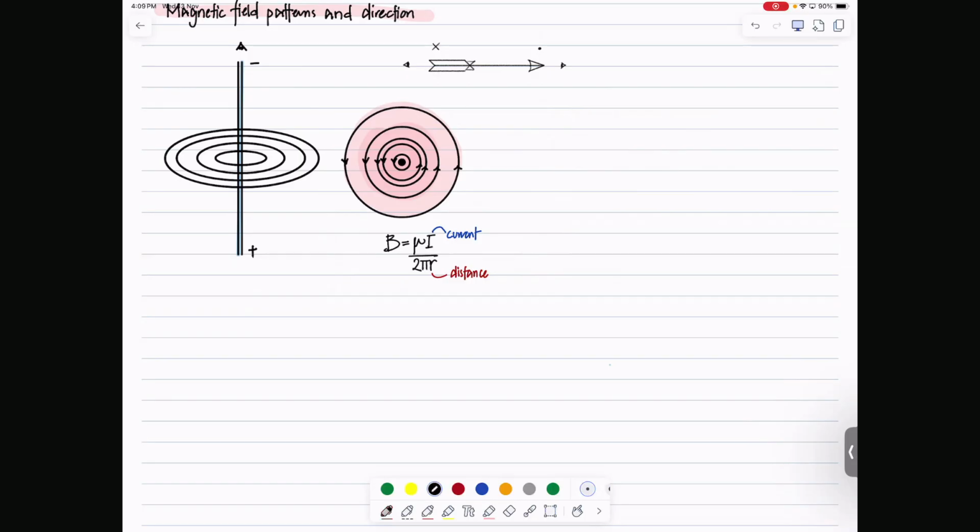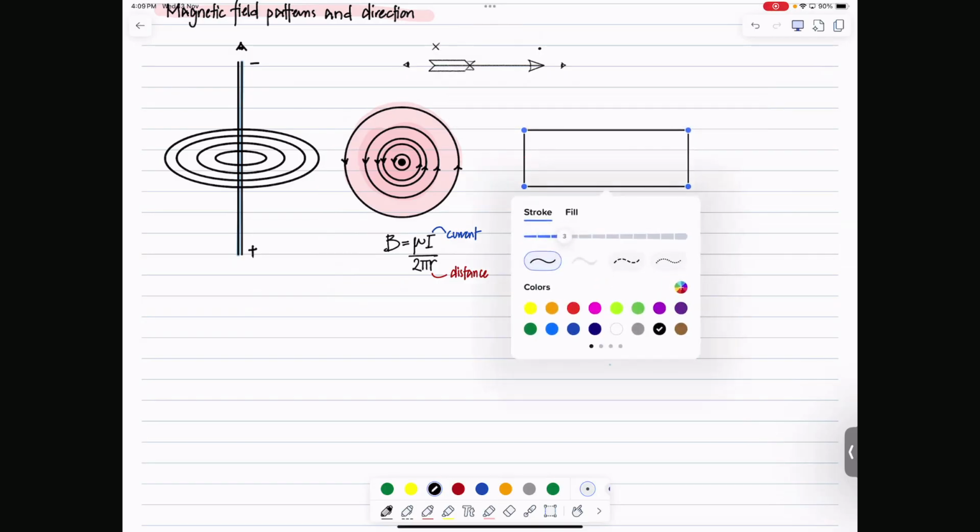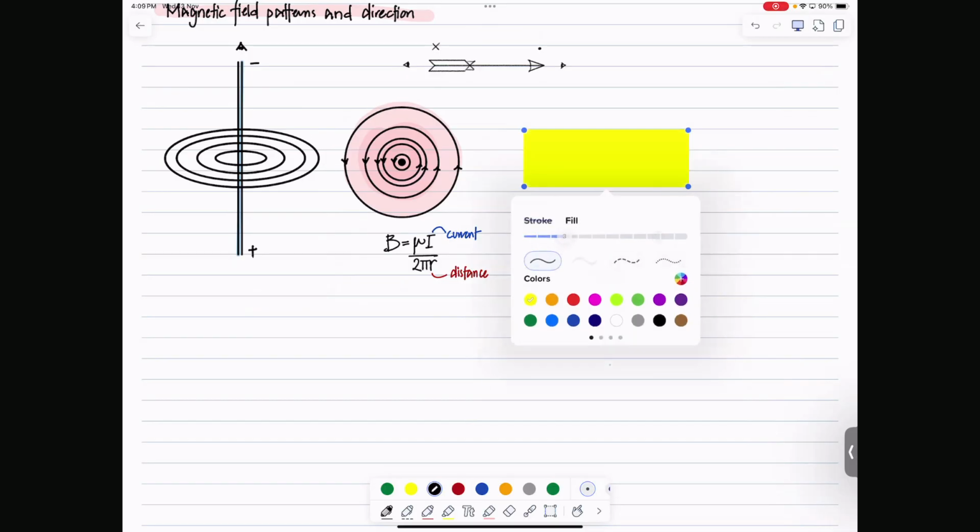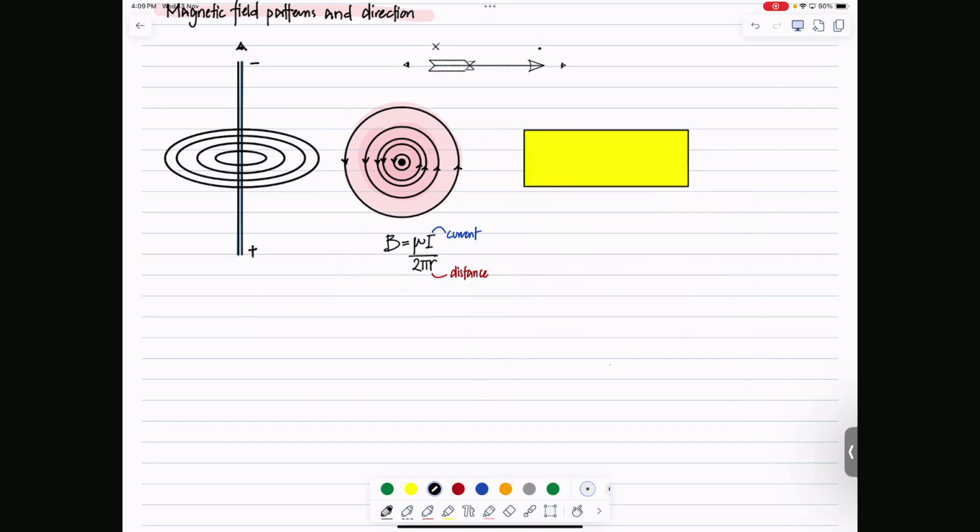I'll give you a summarized note on this, but before that, can you tell me the rule that helps you find out the magnetic field pattern or direction around a current conducting wire? Right hand? Right. So there are 2 rules out there which overlap a little with each other. One is the right hand grip rule and the other is the right hand rule. Do you know the difference between the right hand grip rule and the right hand rule?